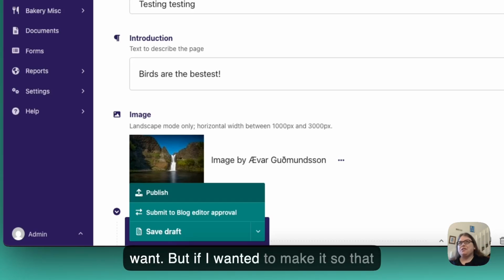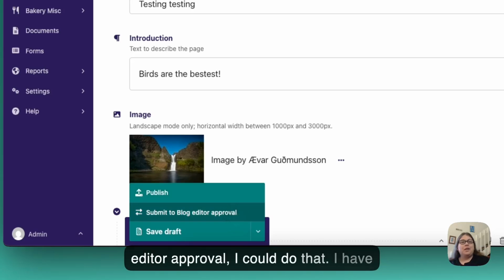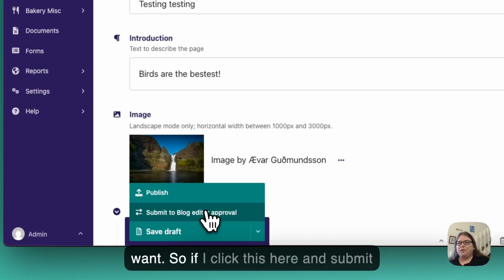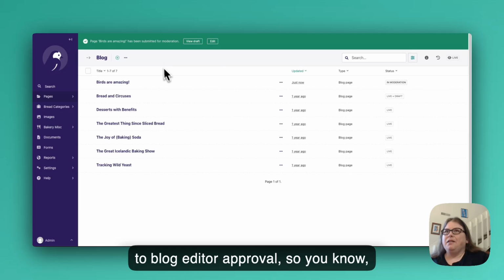But if I wanted to make it so that my blog users could only submit to blog editor approval, I could do that. There are honestly a lot of great ways that you can customize workflows and make sure they're set up the way that you want.